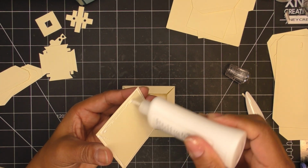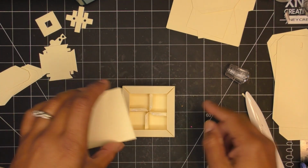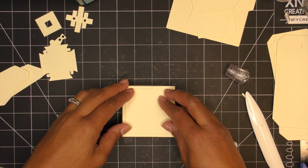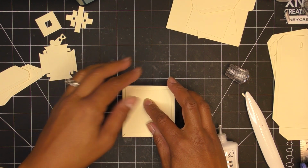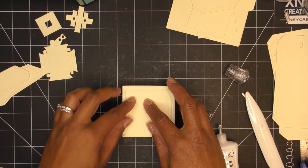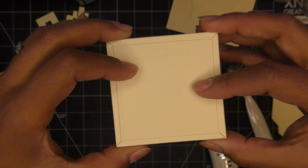I'm putting glue on this just to make sure, instead of putting it on here and not knowing, because this is obviously smaller than that square. That looks pretty good, so I'm just going to push this down, and that's all it is. And it does say on the notes there, be aware that this square doesn't cover to the edge. I'll show you that in just a second. I just want to hold this down. So if you look at it, it's a little bit smaller, right?